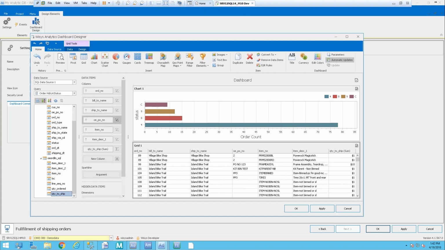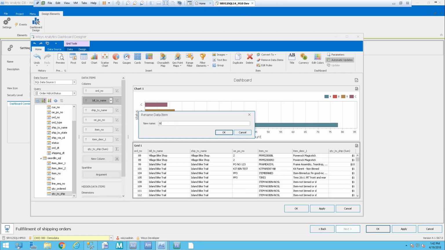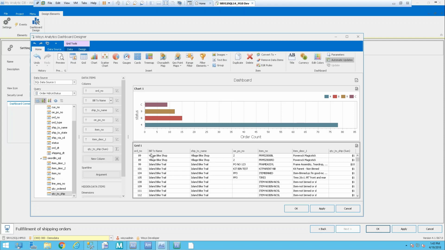And of course, you can see the types of data that you're building here, and you can also rename and change all of these. So if I want to rename this and make it more friendly, I can do this in my SQL statement, or I can do it here in my dashboard. And I can make all of these different things user-friendly.